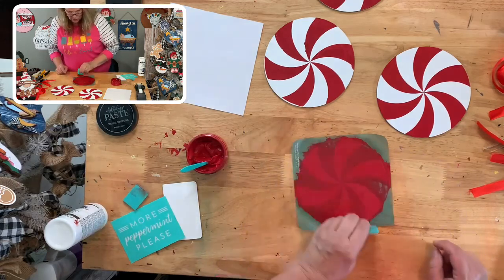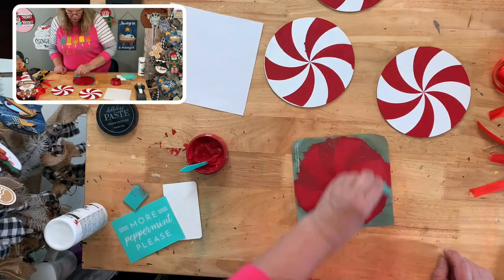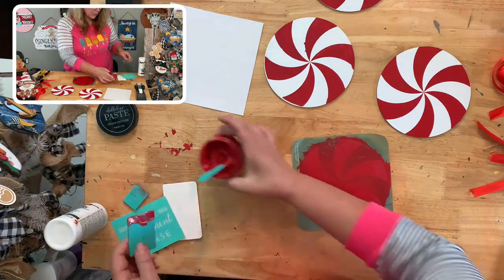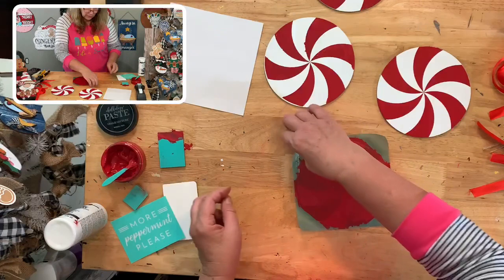And you could speckle these too. We're not going to speckle them. We're going to leave them red and white just like that. Unless, do you think I should speckle them? I kind of just like them like that. I kind of like it exactly like that.